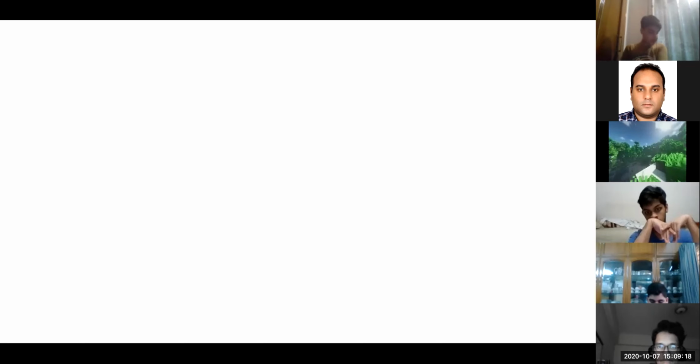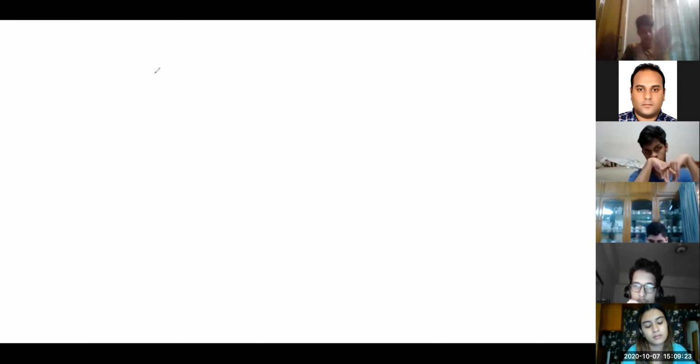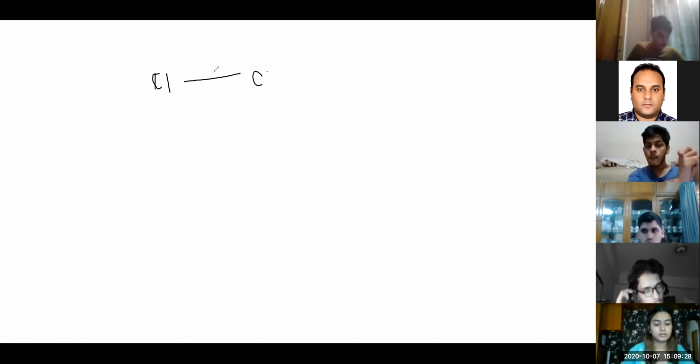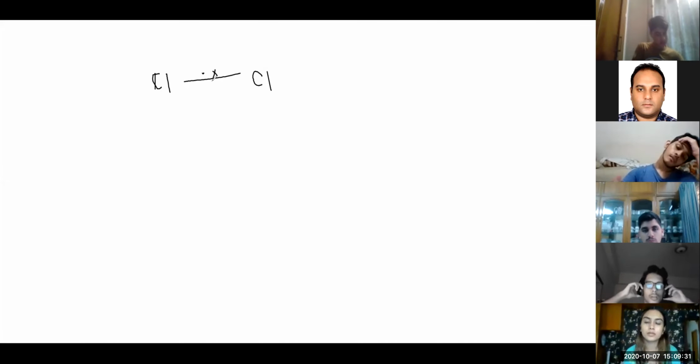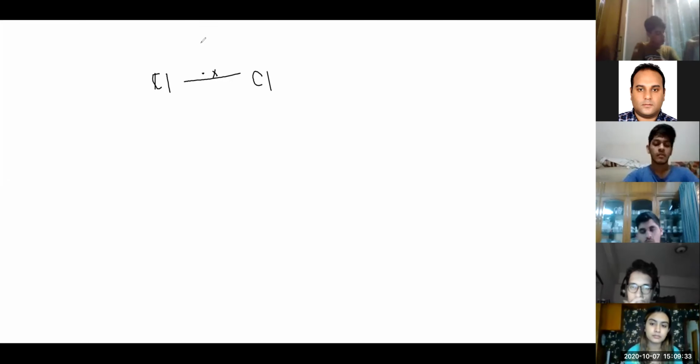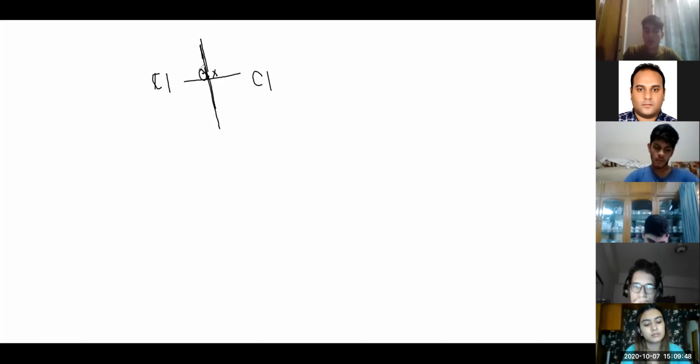But you missed one main thing. Homolytic fission means that when two atoms of the same electronegativity are sharing electrons, and they undergo a breakdown or a fission. So in a covalent bond there are two electrons, right? Since they're being broken from the center, each electron goes back to its own atom.